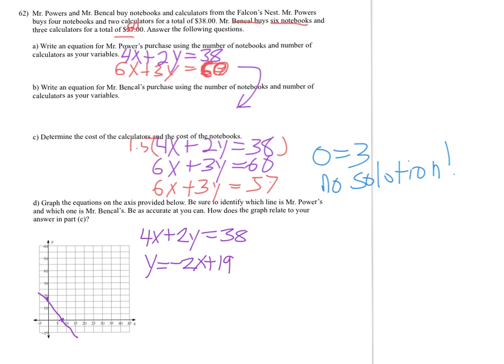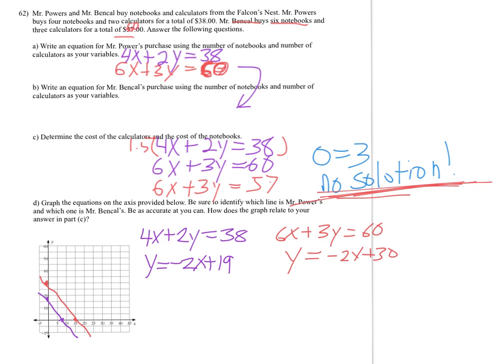Graphing in this is so much fun. So 6x plus 3y is equal to 60. Same thing. And I end up with y is equal to -2x plus 30. And if I graph that, oh man, those lines don't intersect. I wonder if I could have predicted that with anything that I had come up with before, like perhaps no solution? Parallel lines do not intersect, therefore we have no solution.